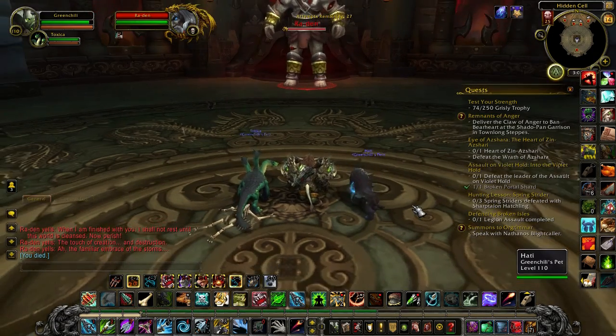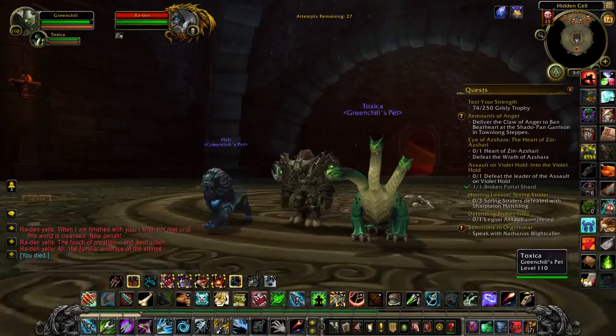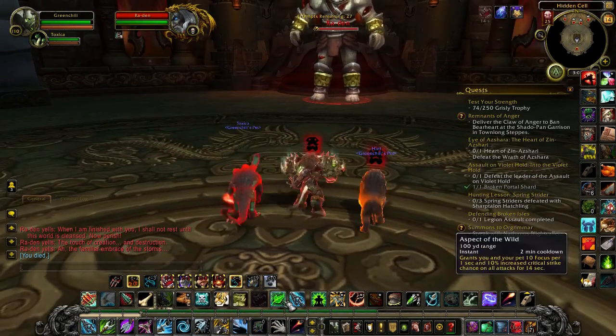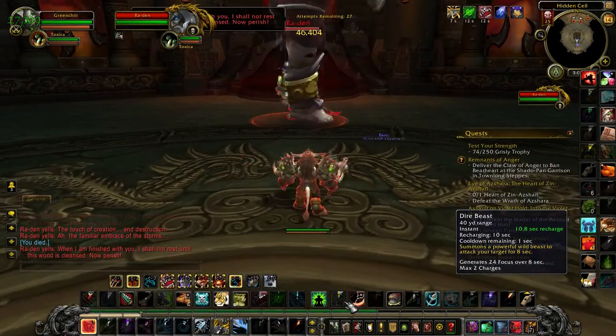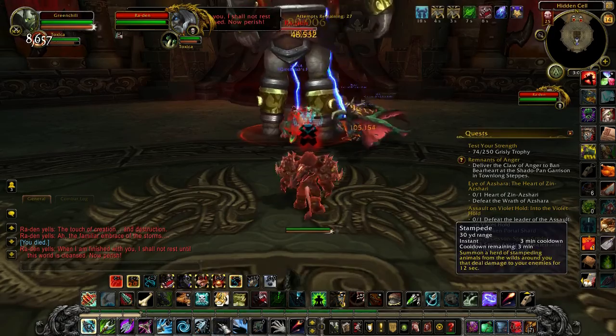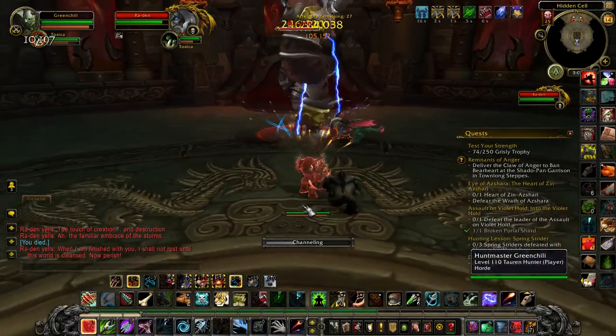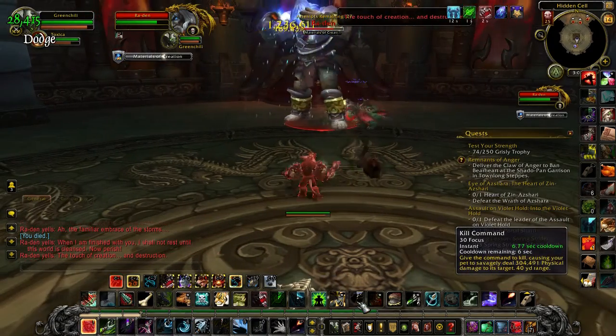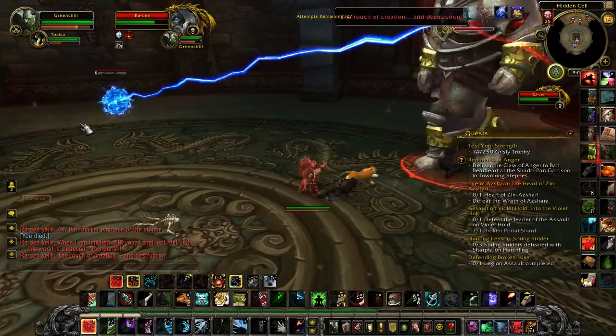Alright, so we came back to the fight. We have our little hunter pet here that is a tank for the fight for now. So let's get our cooldowns ready. Kill Command, go super crazy, pop all our cooldowns, DPS the crap out of this dude. It'll take a while, but make sure you keep him nice and steady.